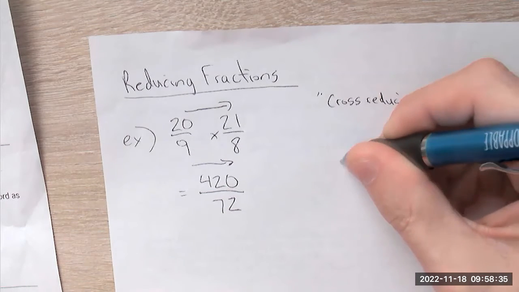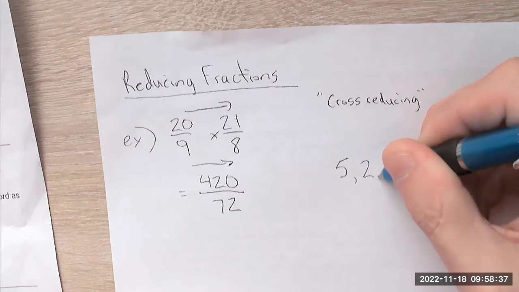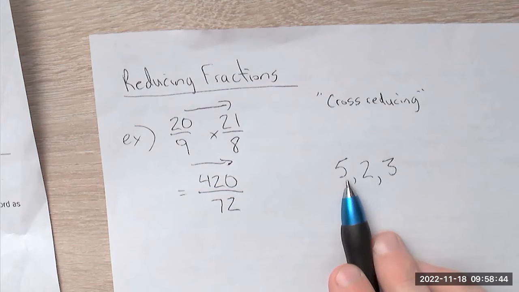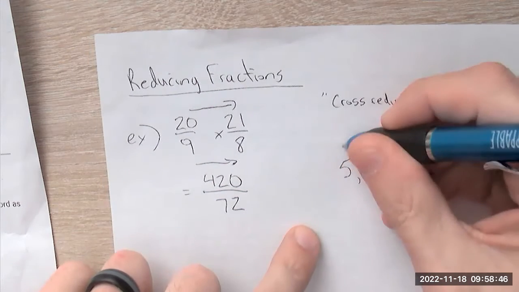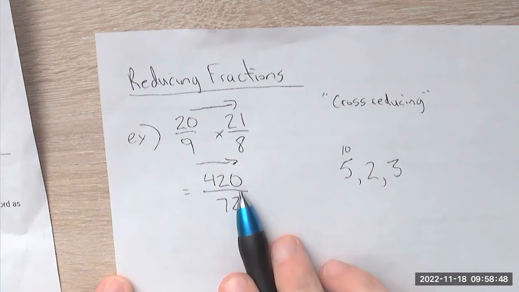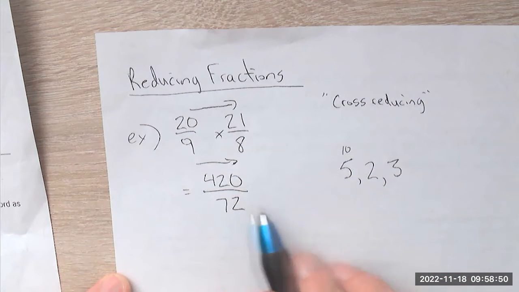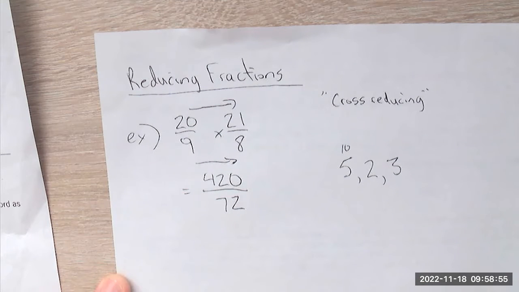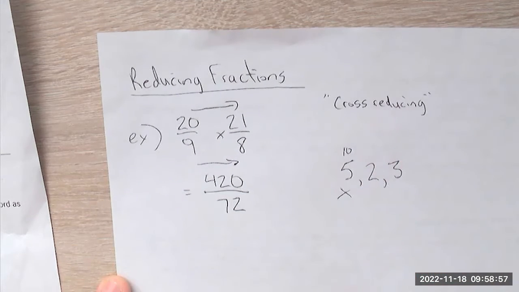What I do is look for the numbers 5, 2, and 3 in that order. And let me show you what I mean, because it's easy to know if 5 goes into a number. And I would even add to this, I would say 10, because numbers that end in 0 are divisible by 10. If these were both ending in 0 or 5, I would divide both of them by 5. But the fact that we don't, okay, great, I get to skip that step.